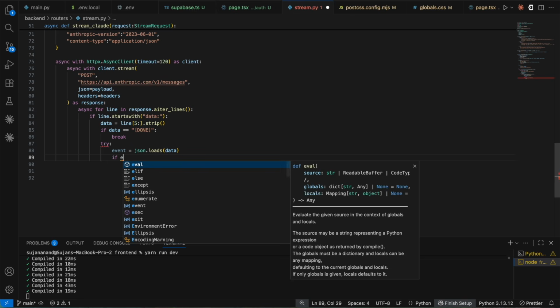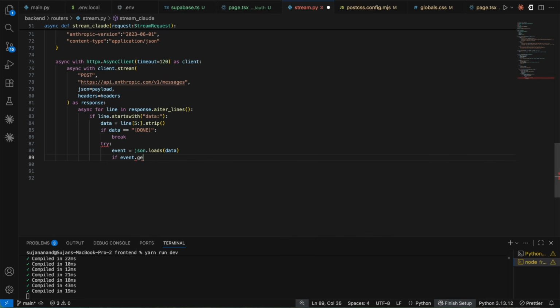And we're also going to extract the tokens and then generate it into proper text format. Here I'm going to check if your event.get of type is equal to content_block_delta. Then text is going to be equal to event.get of delta.get of text.